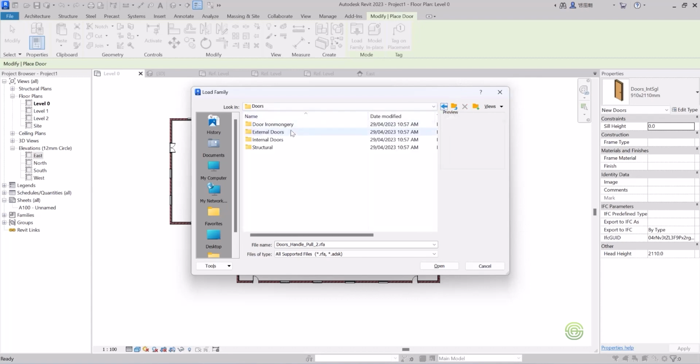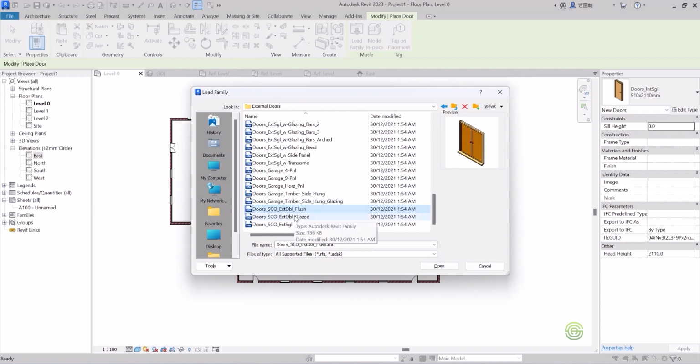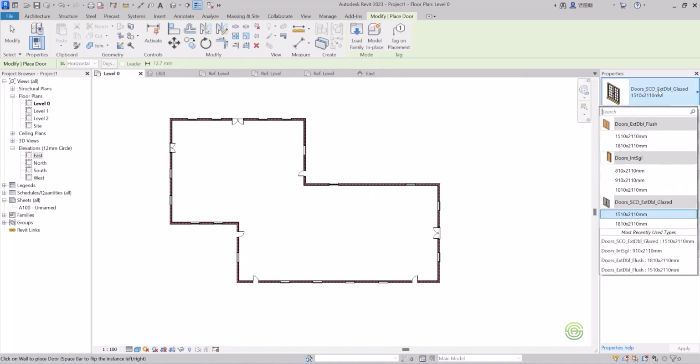So come back. Here we have external doors, and we have so many options in external doors. Let's add this glazed door. Click open and now we have added this door, which is an external double glazed door.